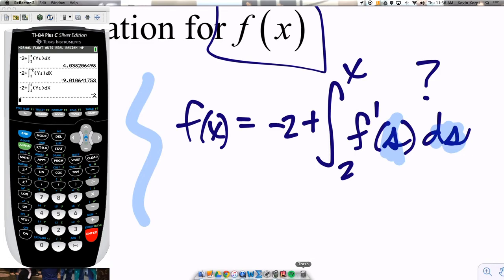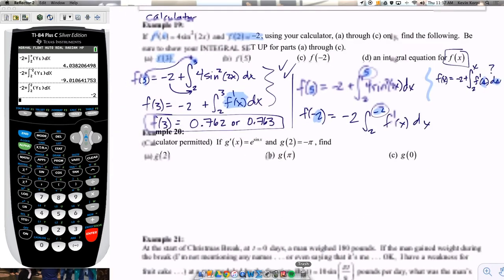Okay, so the independent variable can be anything because you're really defining the independent variable back here when you put ds, okay? And you're not changing the name of the function. Now, if you wanted to change it to like g of x or g prime of s, I should say, or like petunia of s, then you need to say let f prime equal petunia or something. But there's no real need to do that. Okay. You got it? Pretty good?